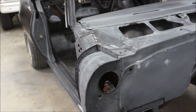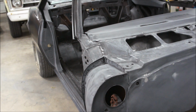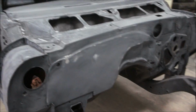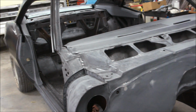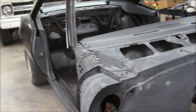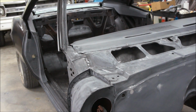So, let me know what you think. You guys have painted black cars, and they shrink up and all that stuff, and you've had them for a few years. Can you see any of these fine scratches? I know that if I take it to 500, if I re-epoxy this whole thing and then just go ahead and hit it with 500, that I'm not going to have any issues. So that's what I'm really pushing towards right now. And so, yeah. That's ready to go.